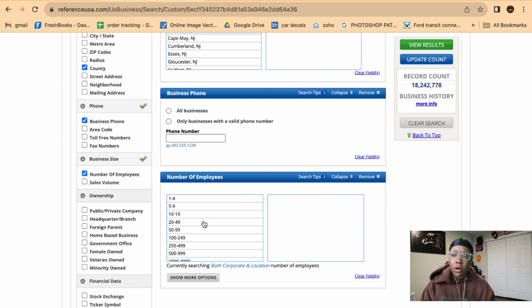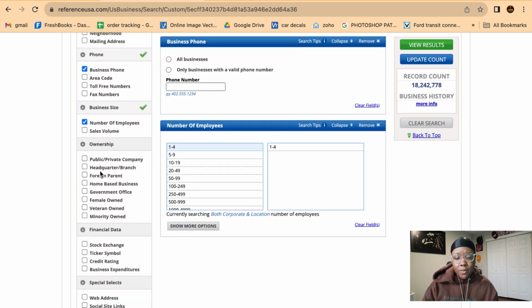So I'm not really targeting them because, one, I can't really compete with their price, and I probably don't have the resources to serve them the best I would want to, because they may need extravagant signs that I personally can't do. So yeah, I'm going to go with 1 to 4 employees.